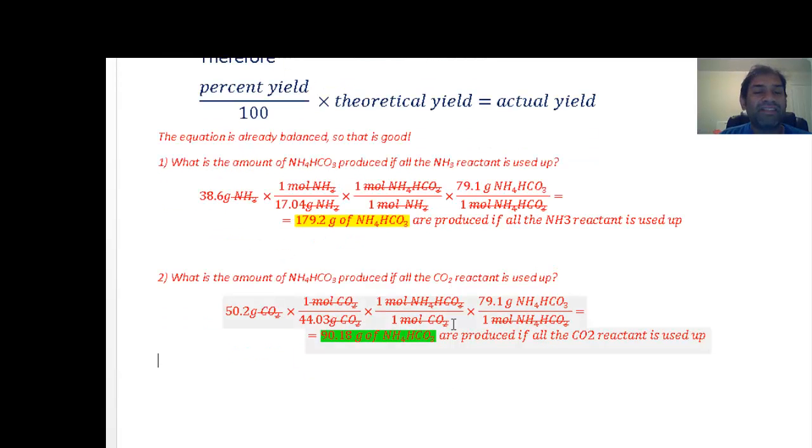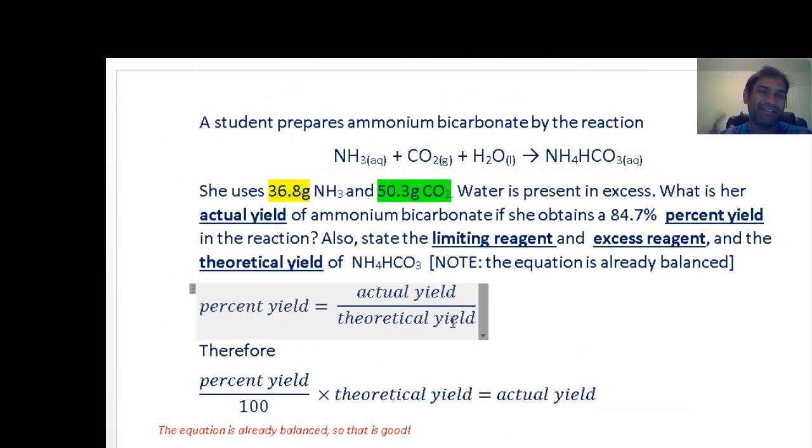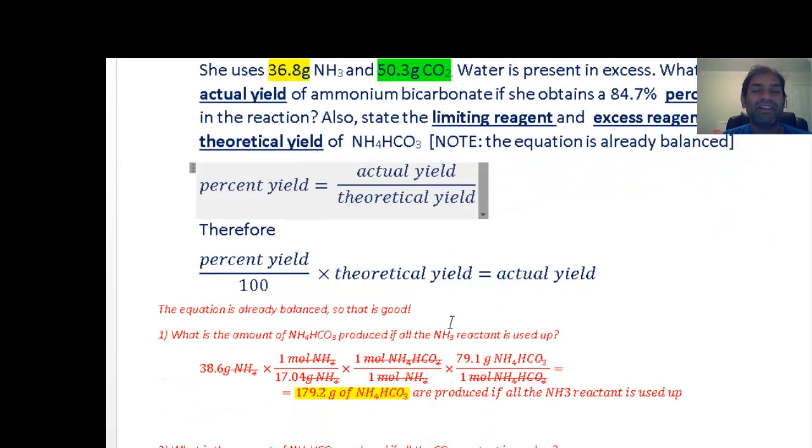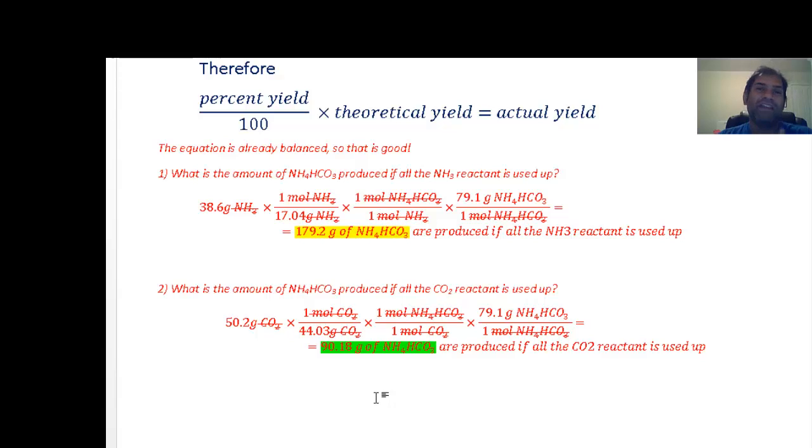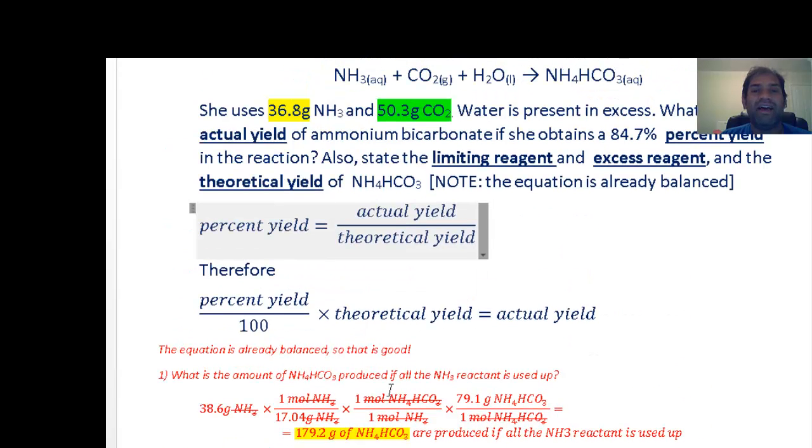So the theoretical yield is also based on stoichiometry. If we were to do this reaction perfectly, like robots, exceptionally perfectly, we should get 90.18 grams. That's called the theoretical yield. We will never achieve the theoretical yield because we are, after all, humans. So the theoretical yield is 90.18 grams, and the limiting reagent here is CO2. The excess reagent is NH3.